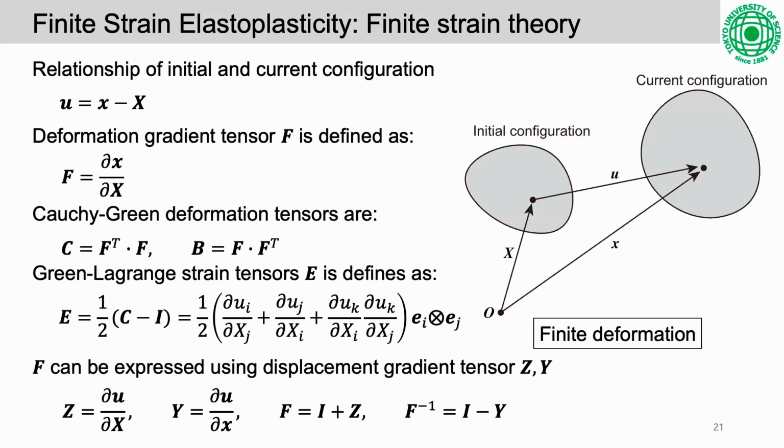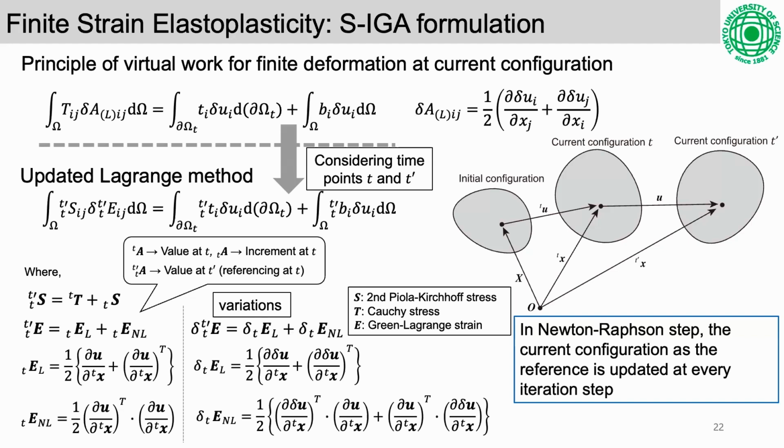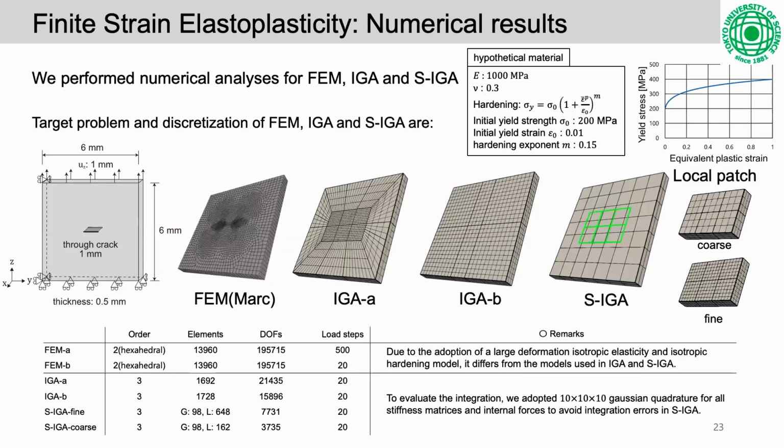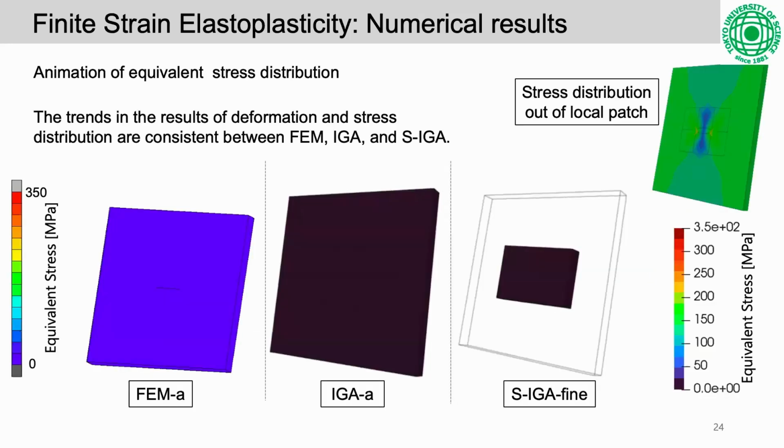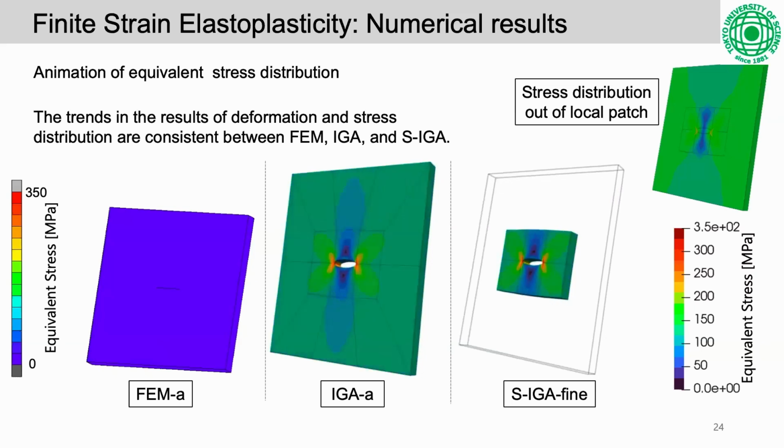Then we extended the methodology to the computation of the finite strain elastic plastic case. This figure shows the basic formulations of finite strain elastoplasticity. Okay, this is still underway, but as an initial indication, after we perform several analyses, we know that we can compute finite deformation analysis of elastoplasticity.